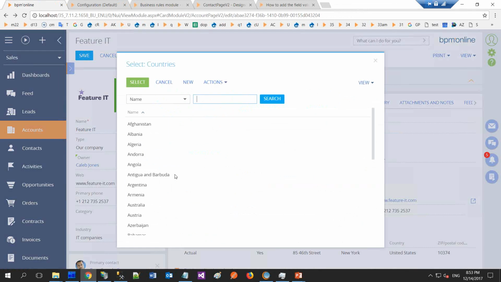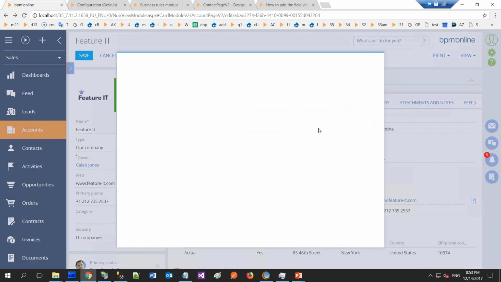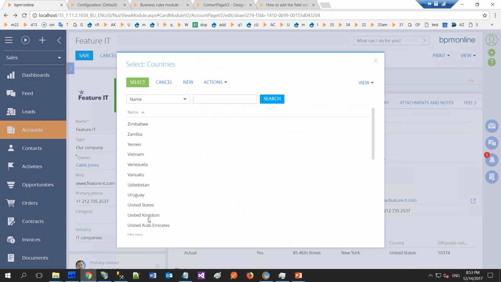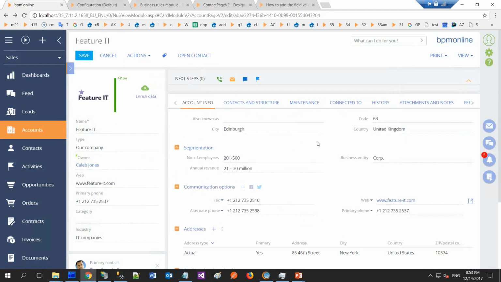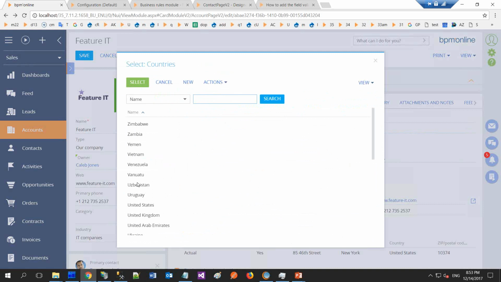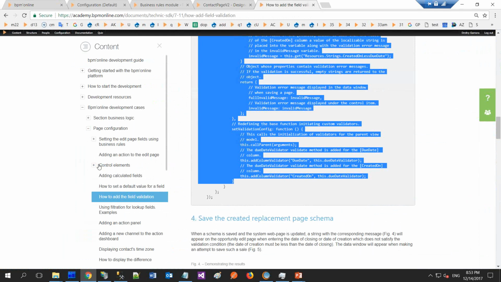And technically, this feature allows us to set up incorrect country, which is not corresponding to city. For example, city first, country second, and we have country which is not corresponding with cities. Of course, filtering will work good, and if we will select some country like US or UK, then you will be able to select only cities from UK, from selected country. So here filtration is good, but it has some shortcomings with changes, and we can then change the country, and you see that it's not correct. We can fix it using our article connected with business rules.